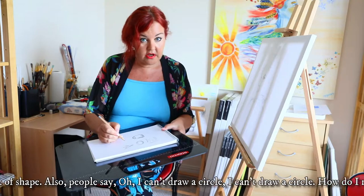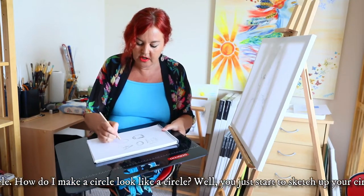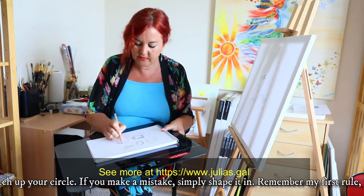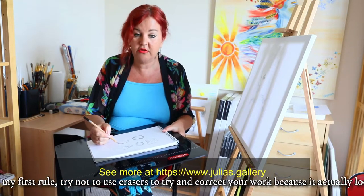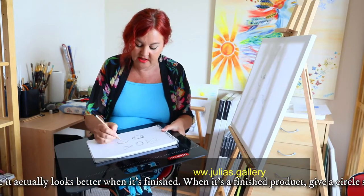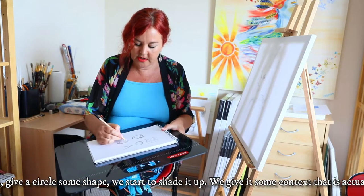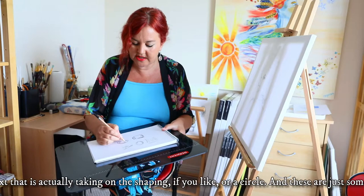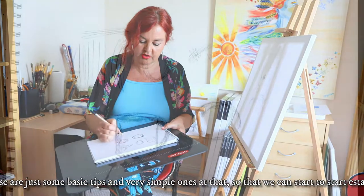Lots of people say, oh, I can't draw a circle. How do I make a circle look like a circle? Well, you just start to sketch up your circle. If you make a mistake, simply shade it in, okay? Now remember my first rule: try not to use rubbers. Try and correct your work, because it actually looks better when it's a finished product. To give a circle some shape, we start to shade it up. We give it some context, so it is actually taking on the shaping, if you like, of a circle.